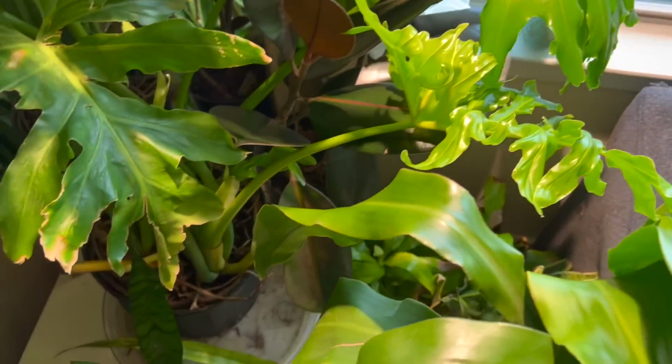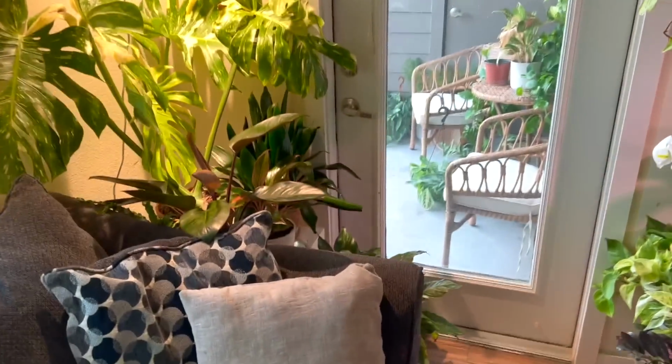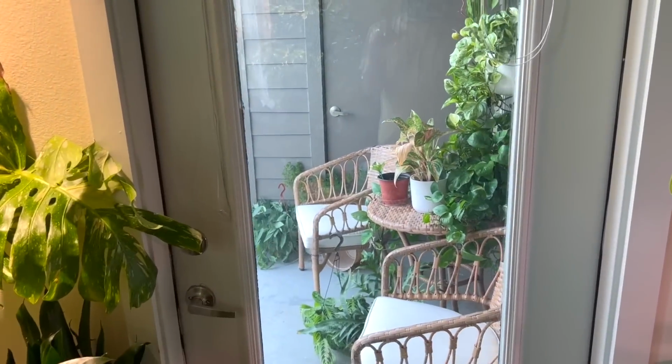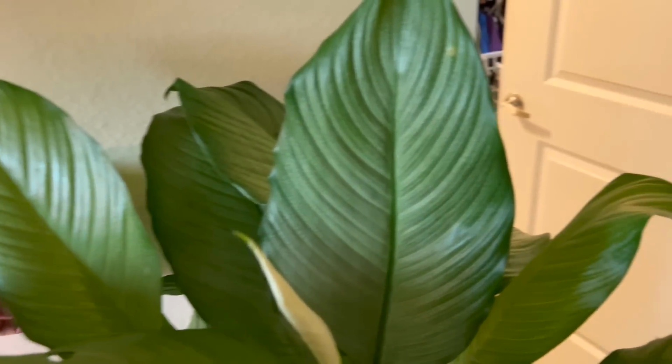Plants make me happy when they're doing really good. We have some other stuff in there. Like I said, I will do more in-depth videos for y'all. And I will go outside later on, but I'm going to let them go a little bit. But the Monstera Peru, you guys can see right there, it's doing super good. Alrighty. Oh, also my Platinum Mist Peace Lily is putting out flowers.